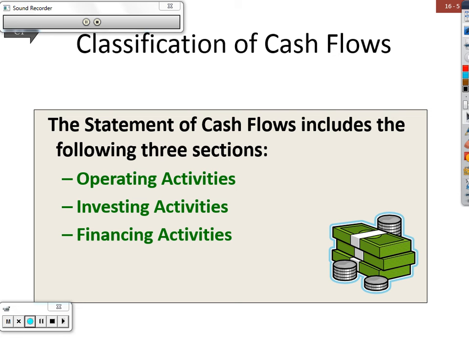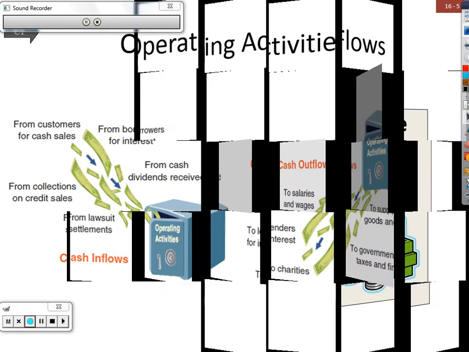We know operating means that we have workers, right? They have to be paid for what they do. So that's a cash outflow. Of course, management, their salaries have to be paid. So that's a cash outflow. Anytime that the company has to pay interest, that's a cash outflow. Have to pay for their goods and their supplies and their materials, that's outflow. And of course, every business has to pay some kind of licensing, taxes, those types of things. That's all cash outflows.